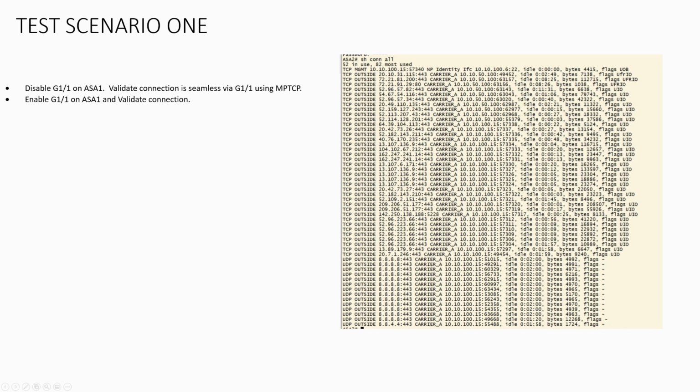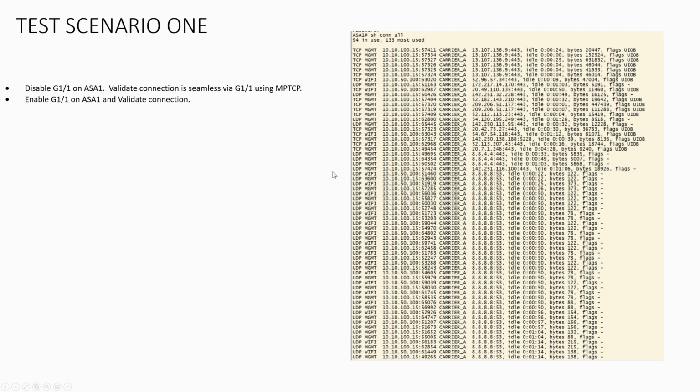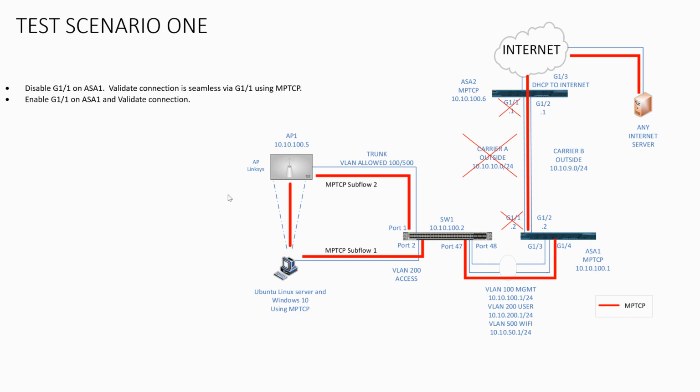The traffic is working per the design, traversing carrier A, as you can see here on this illustration, on both ASA2 and ASA1. Now, for sake of testing, I have a connection to my NAS Synology server that sits on the untrusted edge, and I'm streaming one of my favorite movies called Saving Private Ryan. So the next step would be to disable gig one, which depicts carrier A, as listed here on this illustration. Once we do this, we want to validate the behavior of the connection.